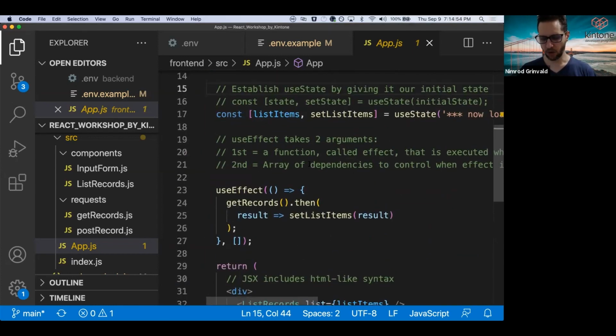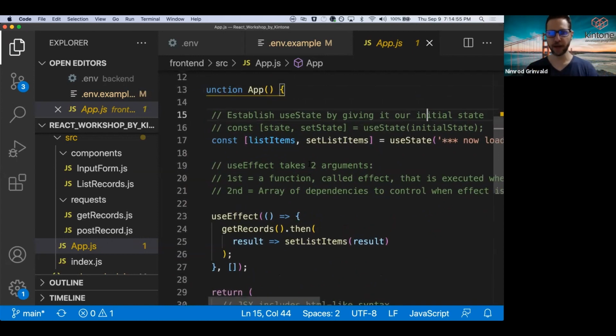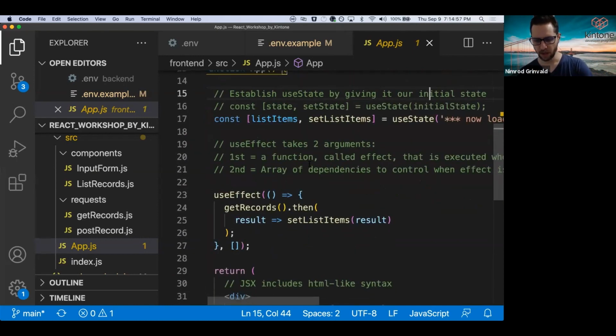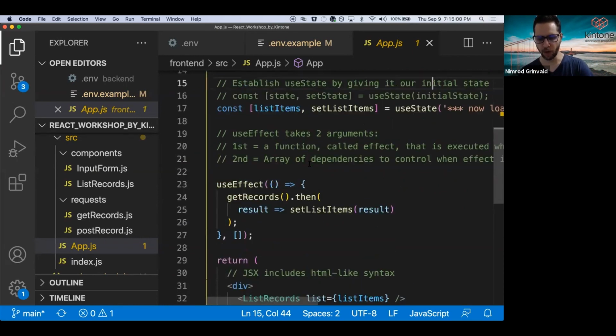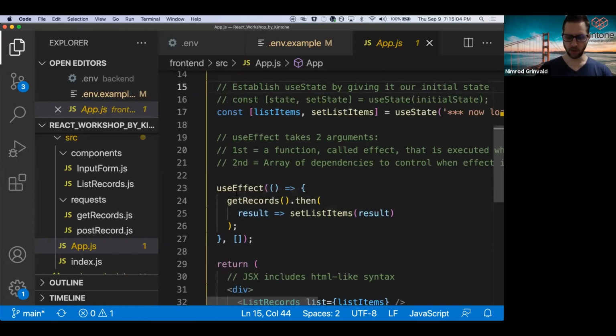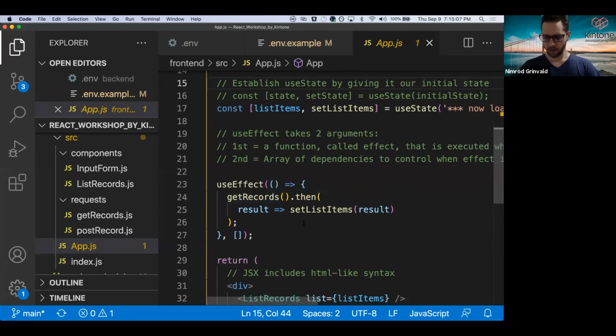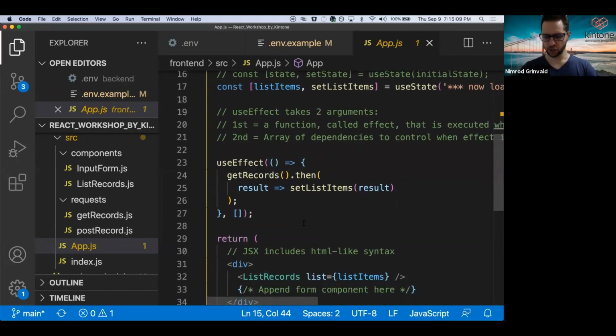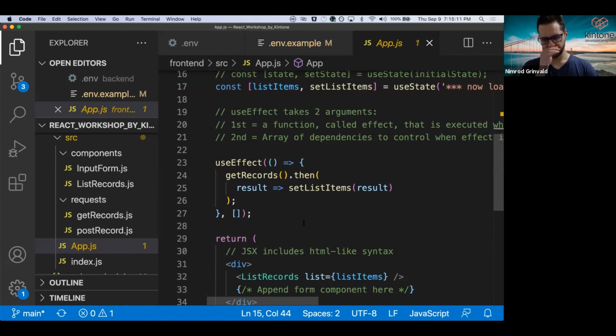So how do we update it? When certain things happen, we want to be able to update the state. At certain predetermined times, we want to do something.